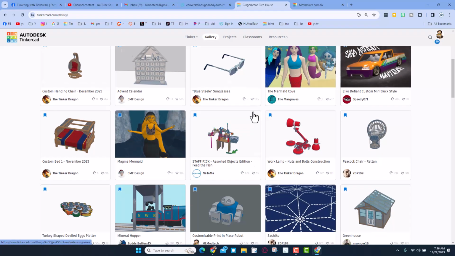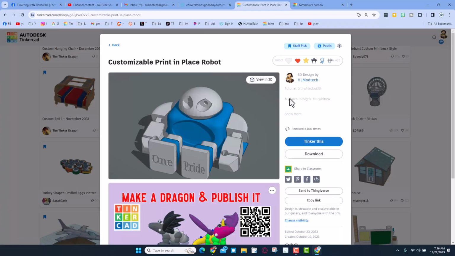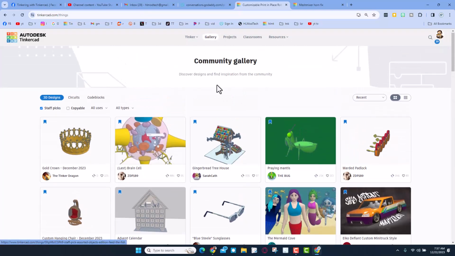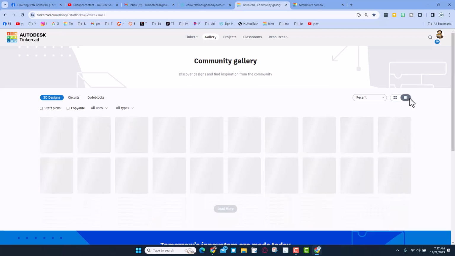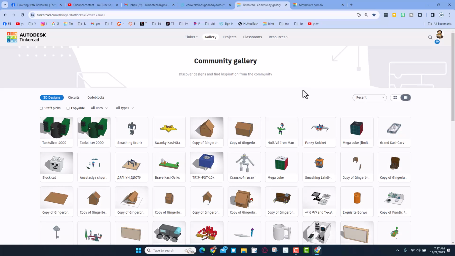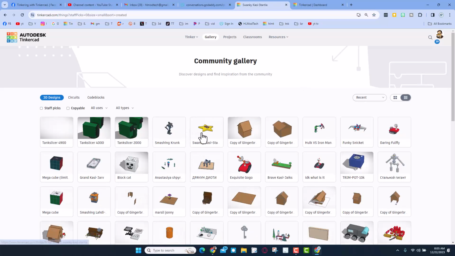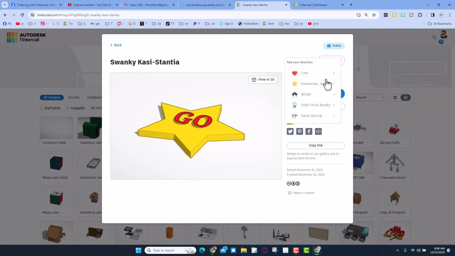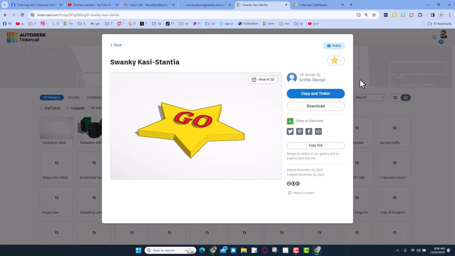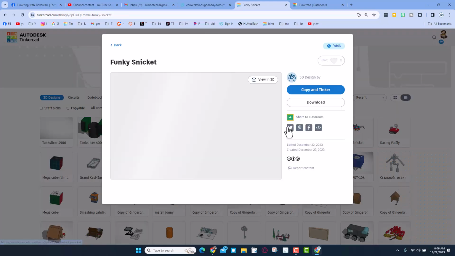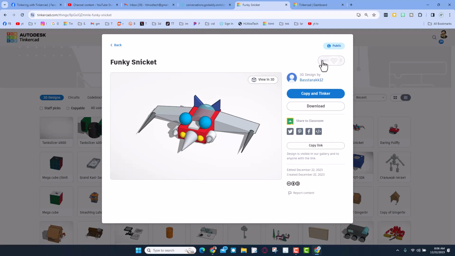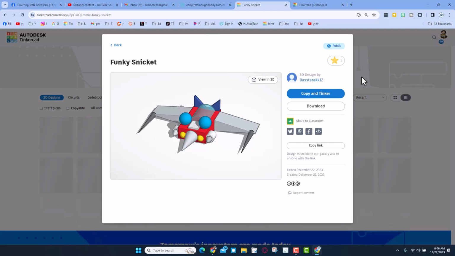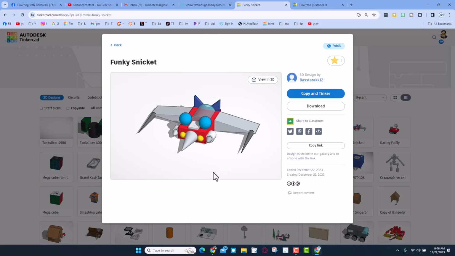Of course, friends, if you find one of my designs, don't forget there will almost always be a tutorial, and these reactions are always appreciated. But what I love to do, friends, is to shut off the staff picks, then click this button so we can see more designs at once. Your design should show up pretty darn soon. While I'm here, though, I just love to check out other people's designs and give them reactions. It is so cool to see the creative way that other users are working with Tinkercad.